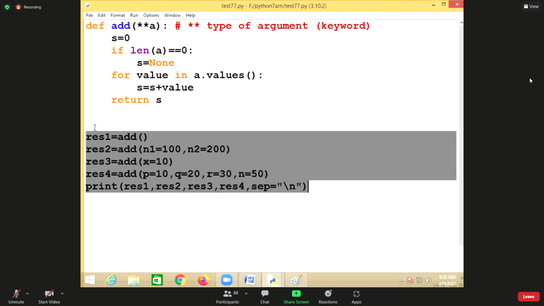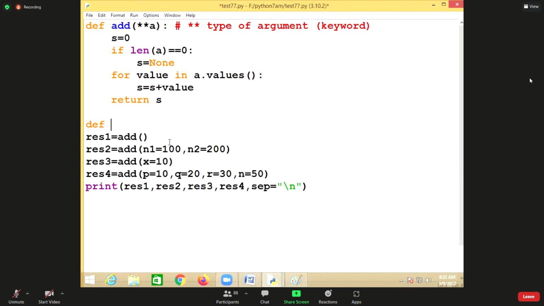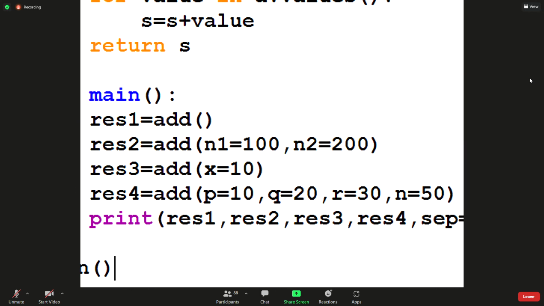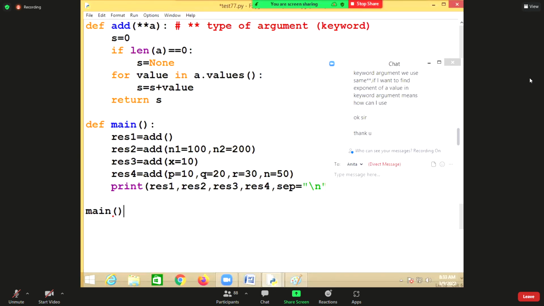Instead of writing these executable statements separately, you can include all of them inside one function called main. And you can just call the main function. So how many executable statements are there here? Only one, main.